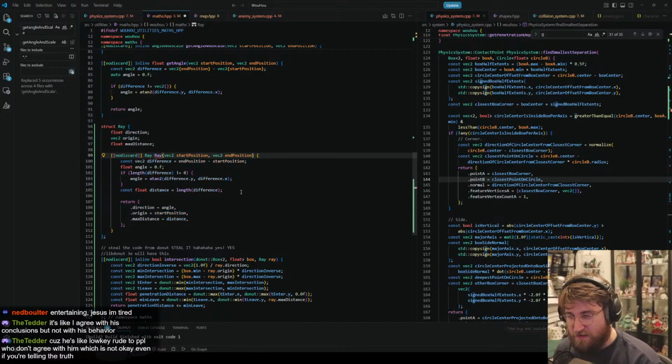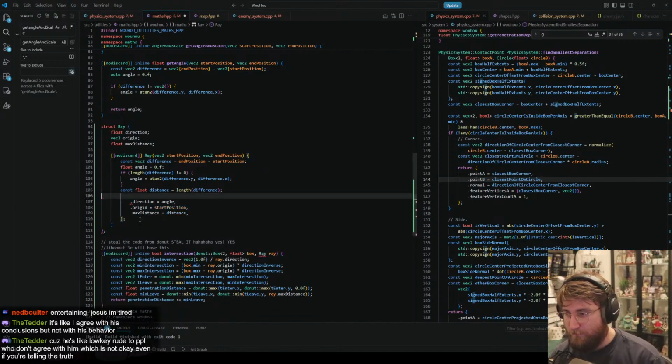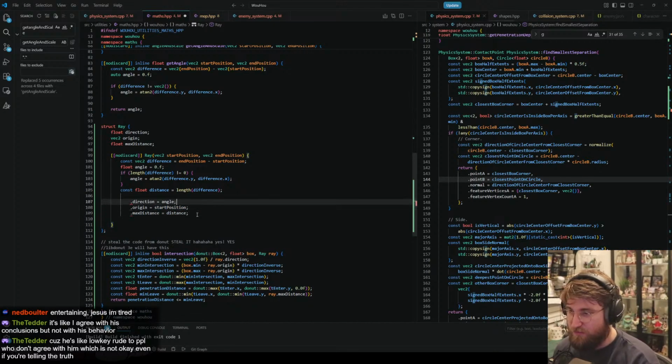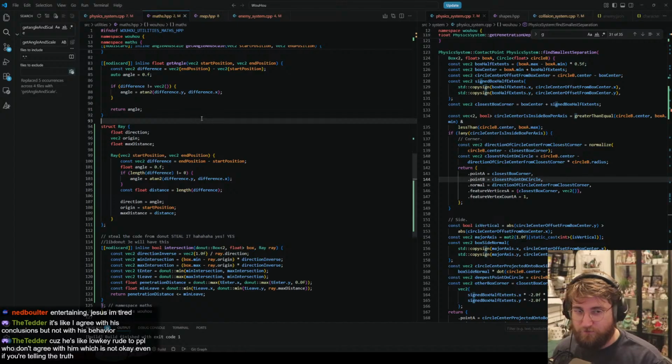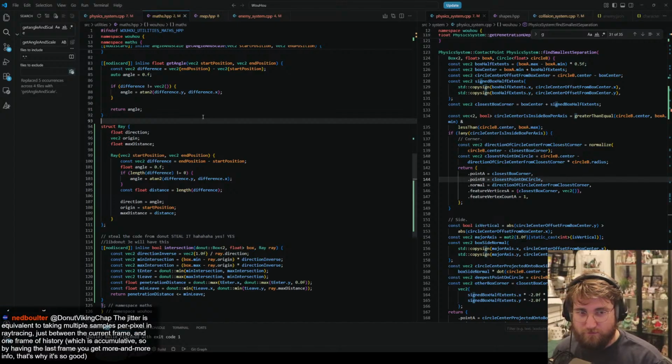Maybe I should write this like a constructor. Maybe that's fun. That's programmy, right? That's kind of programmy. I don't know what no discard would do here. Let's delete the default constructor.